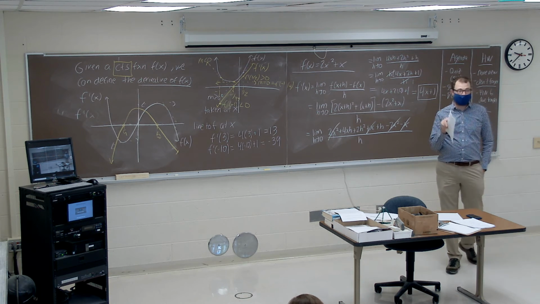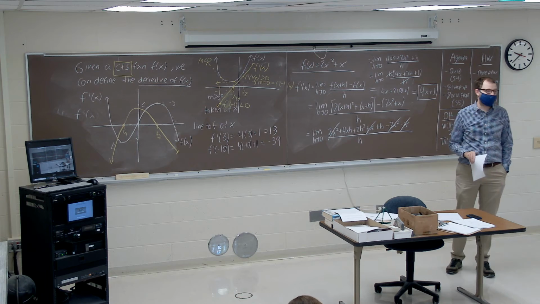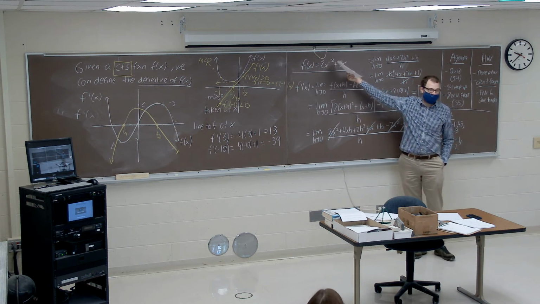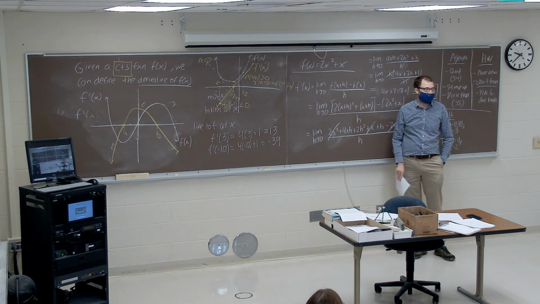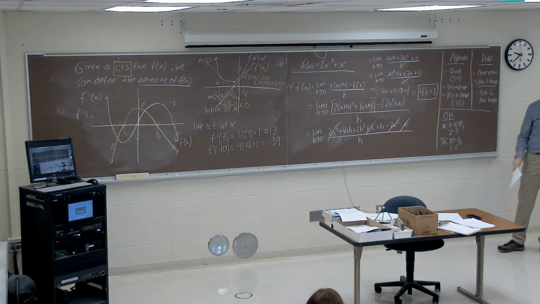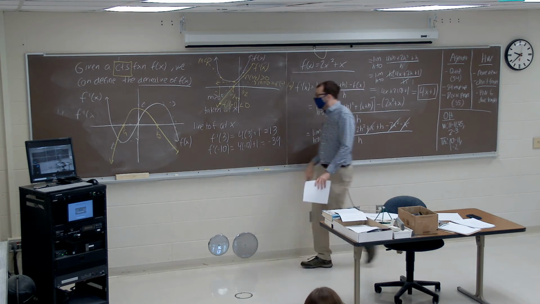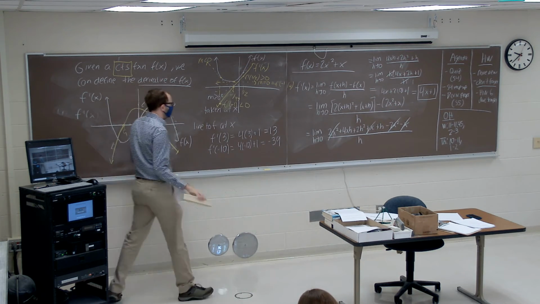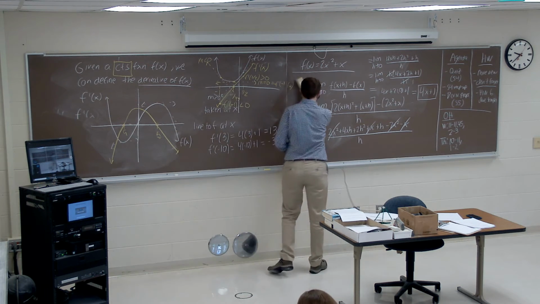So here's what I promise you. By the end of Standard 5, you'll be able to take this derivative in 1 or 2 lines, instead of taking it through a whole board's worth of space. So let's go through and look at some of the results that are going to allow us to do this.